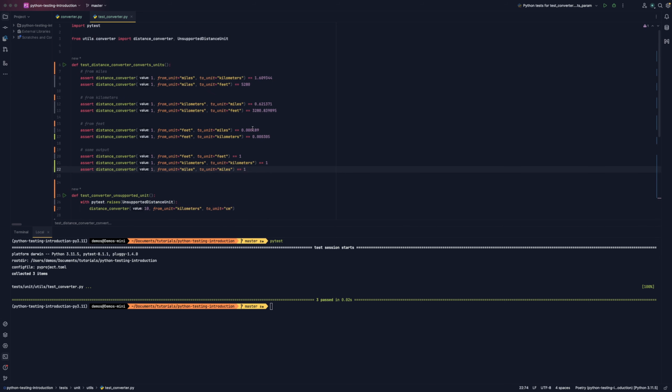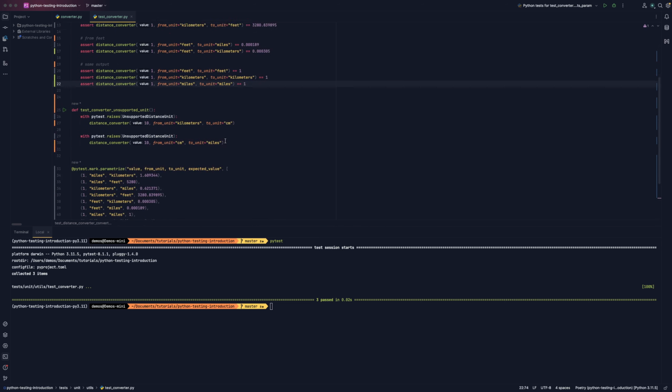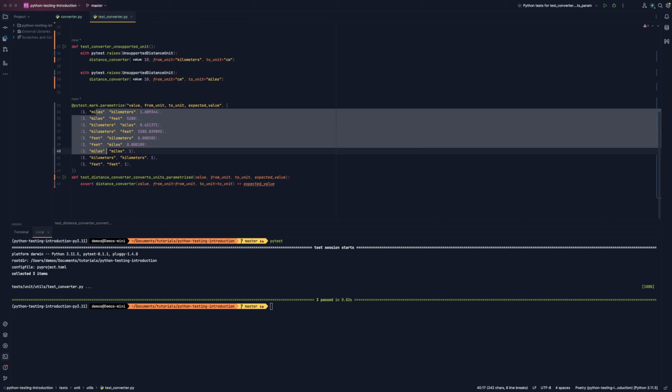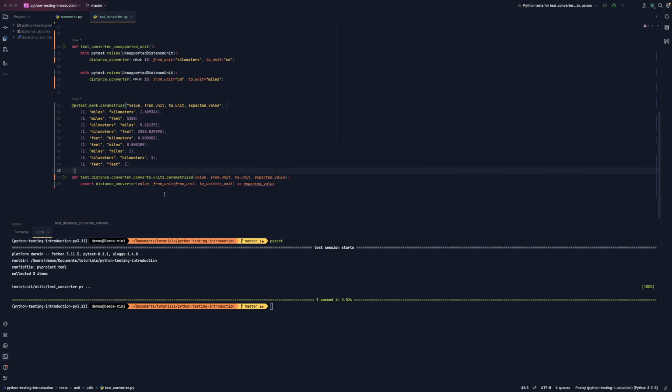So 3 from here, 5, 7, and 9. And here we have 1, 2, 3, 4, 5, 6, 7, 8, 9. Okay, so this function here, essentially what happens is it runs for each iteration of the tuple. So as many tuples as there are, it will run. So this will run 9 times.